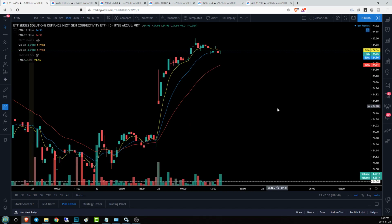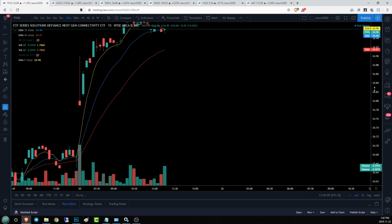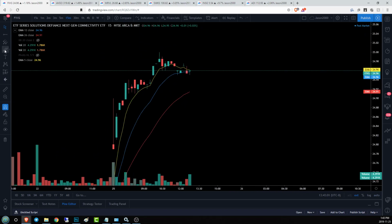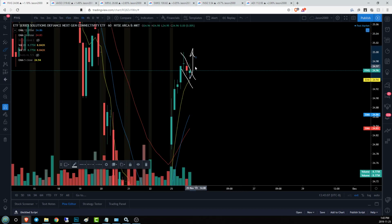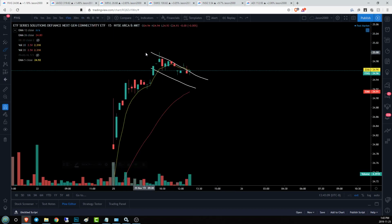If we go to the 15-minute time frame, we probably see that. And 5G doesn't have a ton of liquidity, but what you get is this nice tight range that you can watch. And ideally, you get continuation of the upside outside of that bull flag. We'll see what happens there. Let's clean up our charts a little bit. But overall, pretty positive day for the 5G sector and at least the 5G ETF.